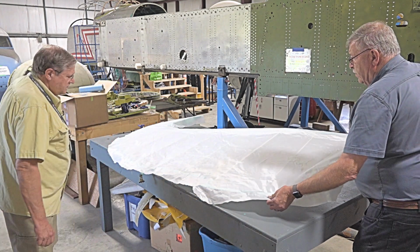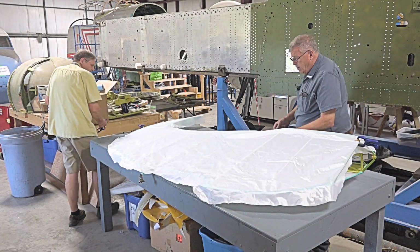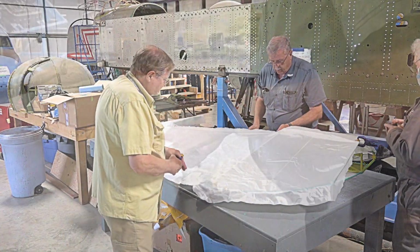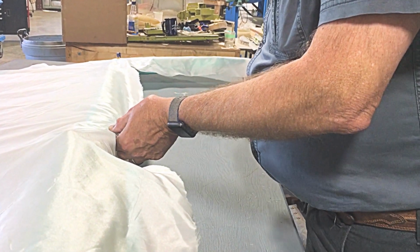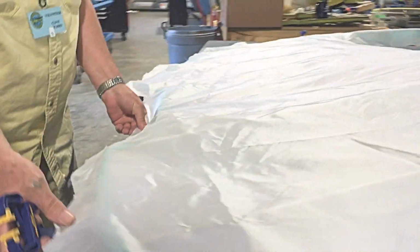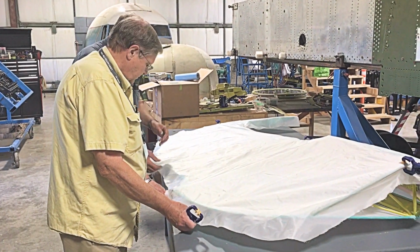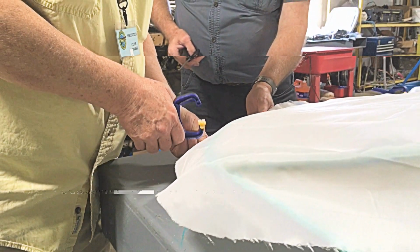Anyhow, so I'm going to pull, let's see. Okay. So, I'm just going to clamp a little bit right here for the moment, and then I'm going to rearrange it in a minute. I'm going to clamp one here. Let's pull, just let's see where we're at. Make sure we're okay. Everything good? I think so. Yeah, somewhere in there.